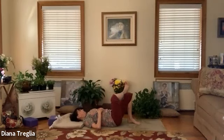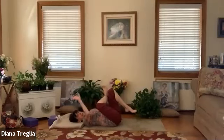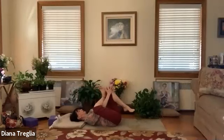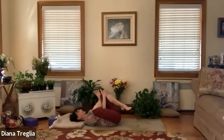Reclining pigeon pose, one of my favorites. Take your right ankle, cross it over the edge of your left knee. Bring your left knee into your chest. Take the right hand, slip it through the opening of your legs. And you're either holding on to your left knee, or if that doesn't work for you, hold on underneath your knee instead. And then take a moment to pull that leg into your body. You'll feel this through that right side, right hip, right thigh.